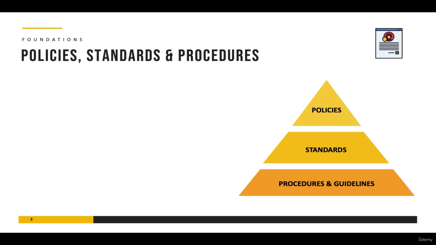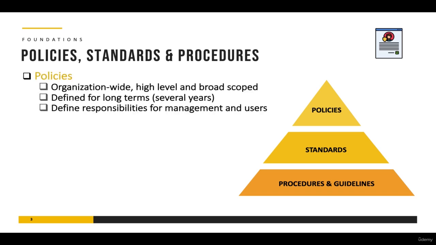If we look at the security governance pyramid, we have policies at the top. Now, policies are organization-wide, high-level and broad-natured in scope. Usually, policies are defined for the long term and typically span several years. Policies define responsibilities both for management and the users. Policies are few in number, high-level and broad-natured.